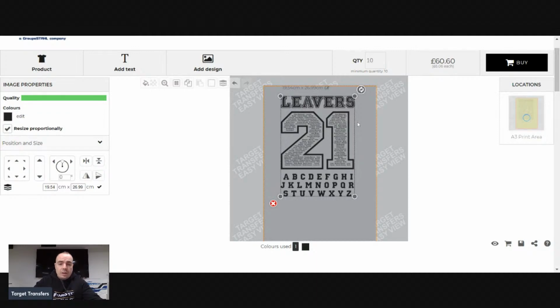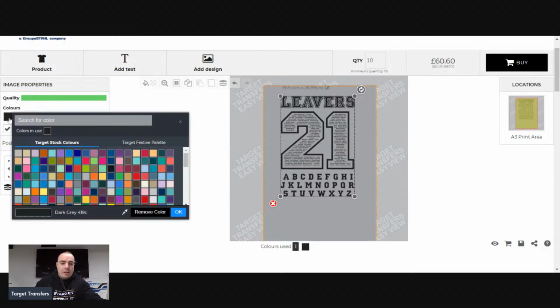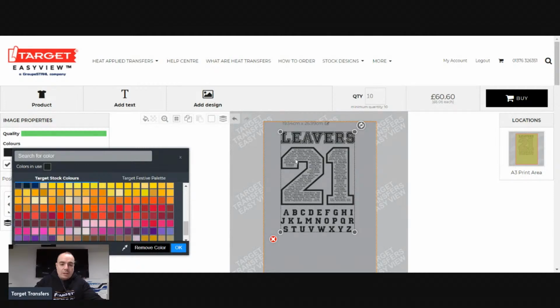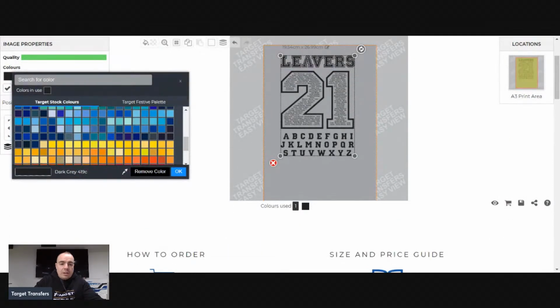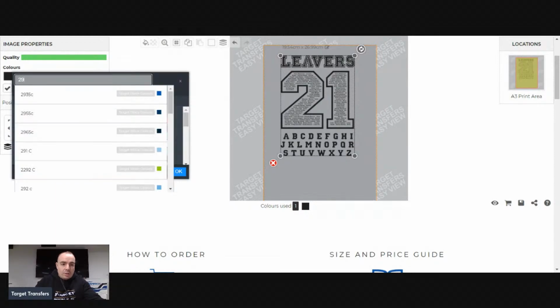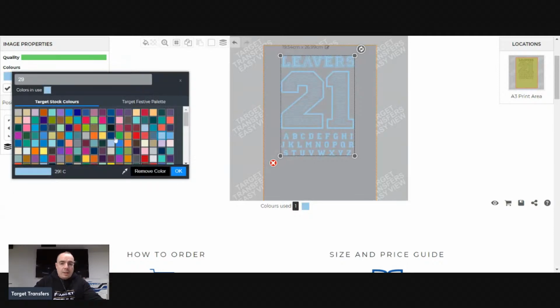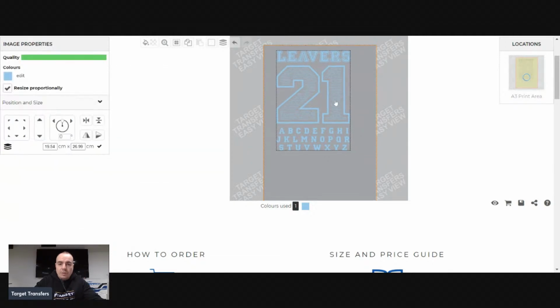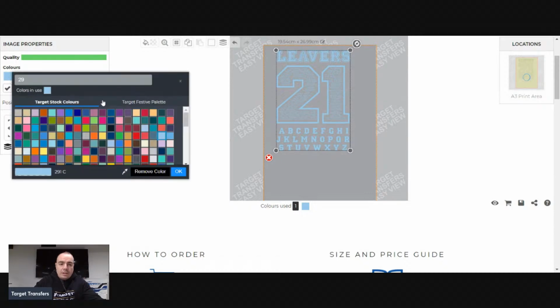So to change the color, you select your design that you want to change the color of, and you click on the color box on the left-hand side here, and you can see you've got all of these colors here straight away. So there's, like I said, over 500 colors. If you already know what the Pantone number is, you could just type it in here if you wanted to. I know I want to use 291C. You find it, and you can see straight away it's changed your design to be the color you want it to be. So a nice light blue there, and it's just the color that your client has asked for. Really, really nice and easy. But like I say, there's over 500 colors here, so you can really play around with it.